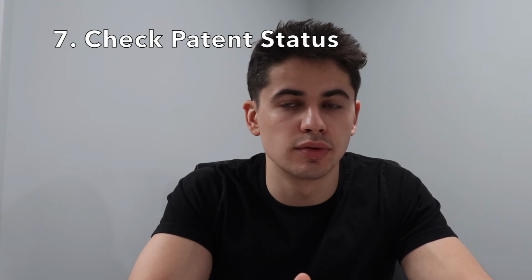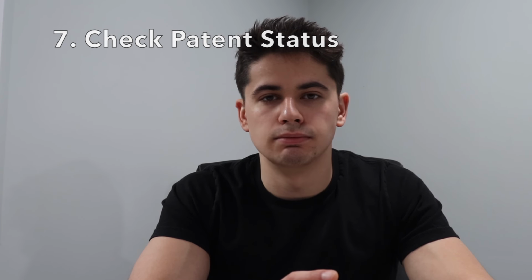Then after some time passes, you can check the status of your patent. You can see if it's getting approved, if there's some issues. If there are issues, like we had some issues, then your lawyer is going to call the patent examiner and talk about what the issues are, see if there's any way that you can work around those issues and still get your patent issued. If you can't, then you're not going to be able to get a patent. But if you can work around some of those issues, then the patent examiner is going to agree. They're going to allow your patent, and then that's going to be it. You're going to get your patent application approved.